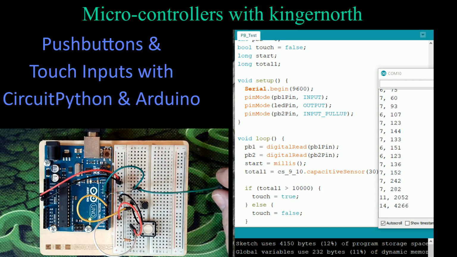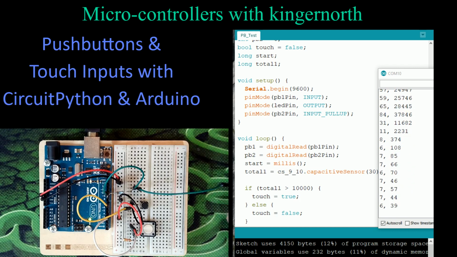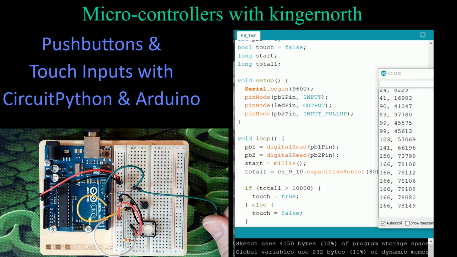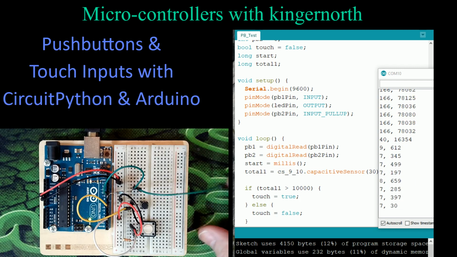So what this does here, when I touch it, you can see how the wire jumps up. But if I barely touch it, it jumps into the hundreds. If I make good contact with it, it gets a little better. If I actually make sure I have really good contact, I'm up at 78,000, so I'm way above that 10,000 threshold. So you can see it varies a lot by touch.